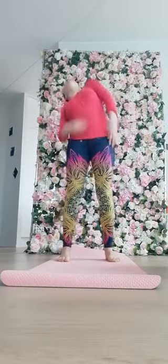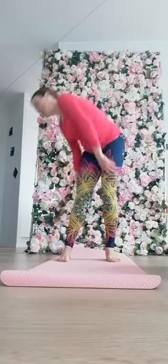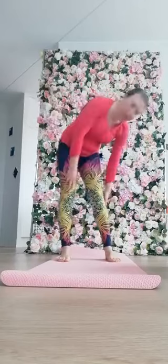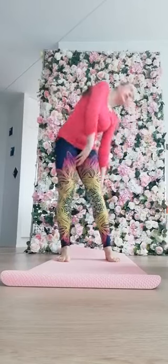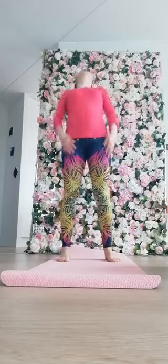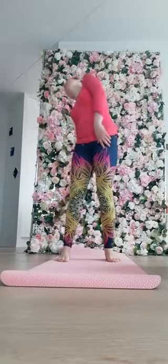Yes, okay, good. And now the whole lower part stays in one place, but the upper part is working. So we go round 10 times. 1, 2, 3, 4, 5, 6, 7, 8, 9, and 10. Yes, very good.